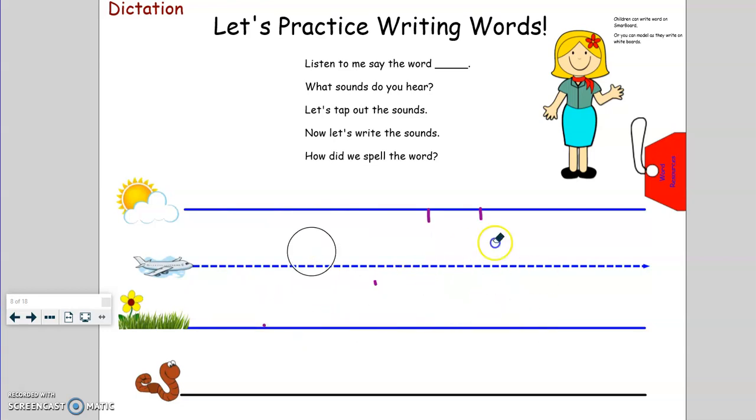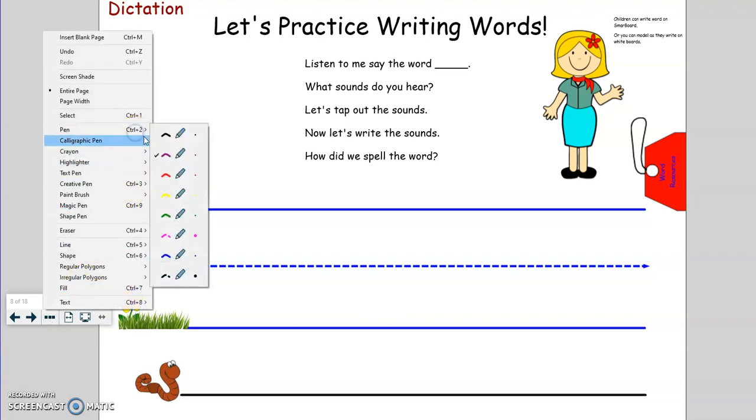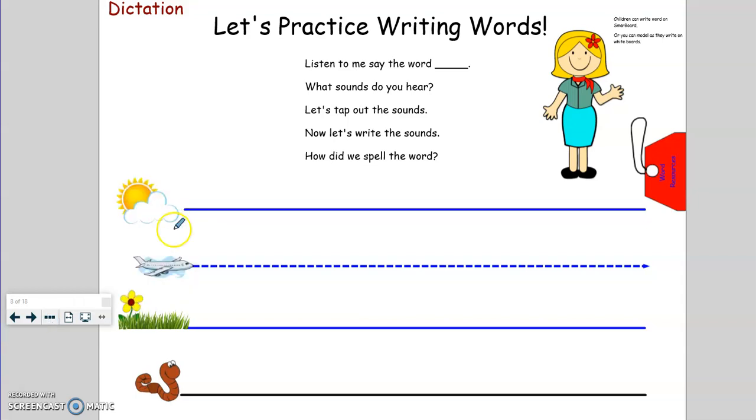We'll do another one. Now I think this word, I am going to use two digraphs. I'm going to be tricky. I'm going to use green. Okay. I'm going to use a digraph at the beginning, and I'm going to use a digraph at the end.